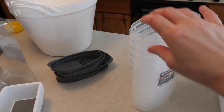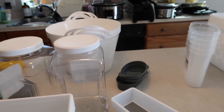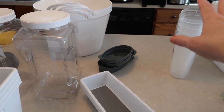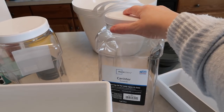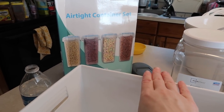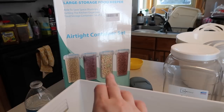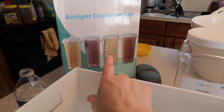I got these from the Dollar Tree. I got these from the Dollar Tree. They come with those lids, those baskets from the Dollar Tree. The only things I got from Walmart. So I went to the Dollar Tree and then when I needed specific things that I knew I couldn't find at the Dollar Tree and they weren't big enough, I got these canisters from Walmart and I believe they were like $2.47 a piece, so super cheap. And then the other thing I needed was cereal containers, and I got these from Amazon. I got four for, I think they were $24, so by far the most expensive thing was from Amazon, but Walmart also had these cereal containers, and they were cheaper than Amazon.